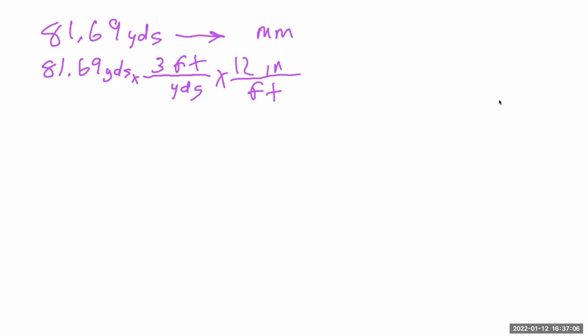Now let's go to the metric system. Now we're going from English to the metric system. I know there's 2.54 centimeters per inch. Now, how do you know whether to put the 2.54 on the top or bottom? Inches have to go on the bottom because they have to cancel. And we know that 1 inch is the exact same thing as 2.54 centimeters.